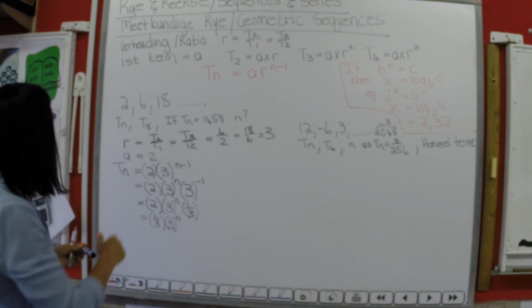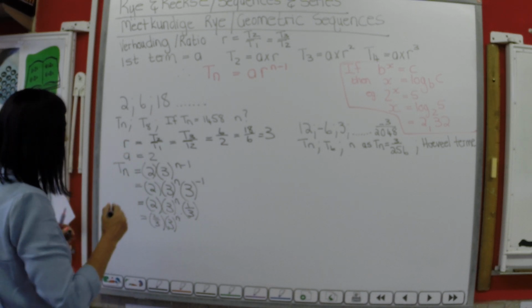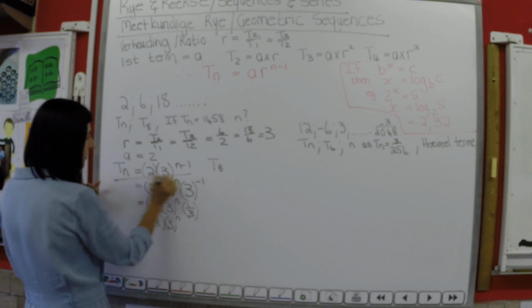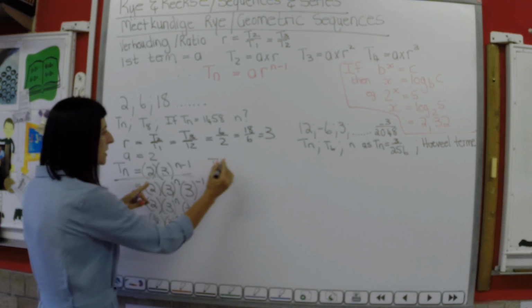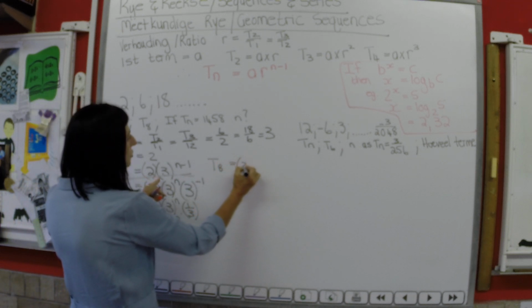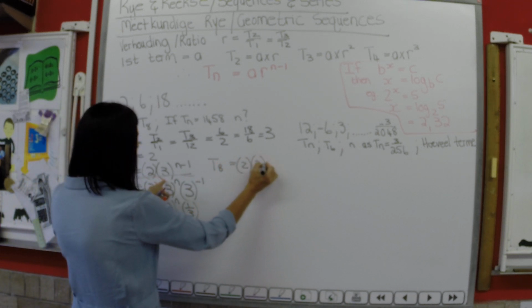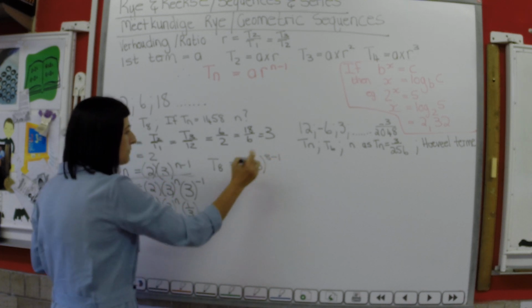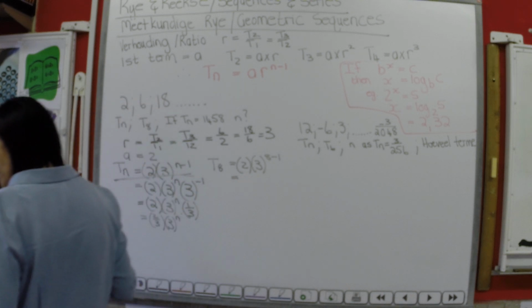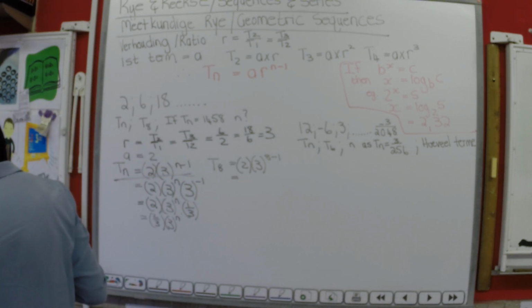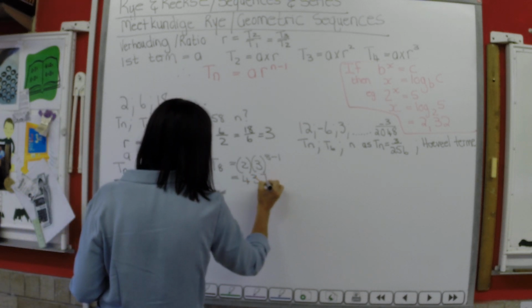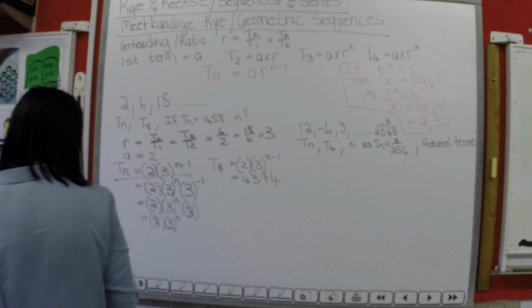So die volgende vraag is, wat is term 8? So nou kan ek in hierdie oudjie, onthou, juffrou het gesê, jy vereenvoudig het nie, tensy hulle vir jou vra nie. So ek kan gaan sit 2 maal 3, and I'm going to substitute 8 into that. It's to the power 3 to the power of 7. So term 8 se waarde gee dan vir my 4374. The value of term 8.